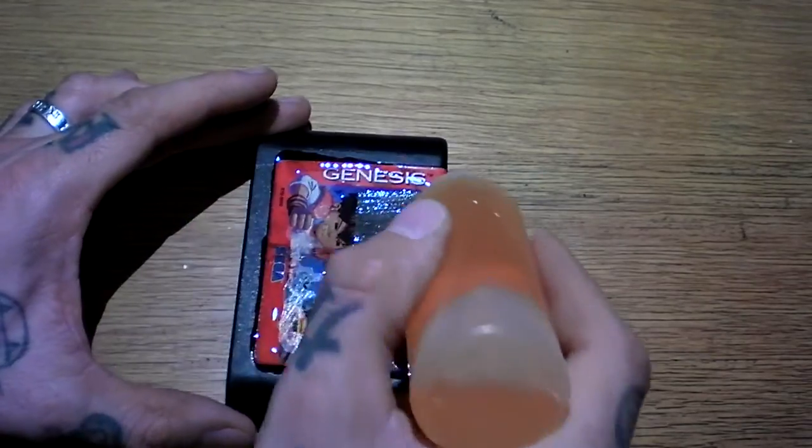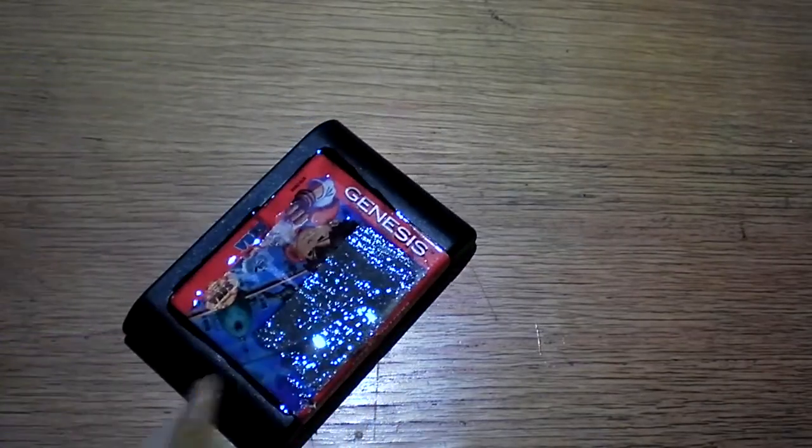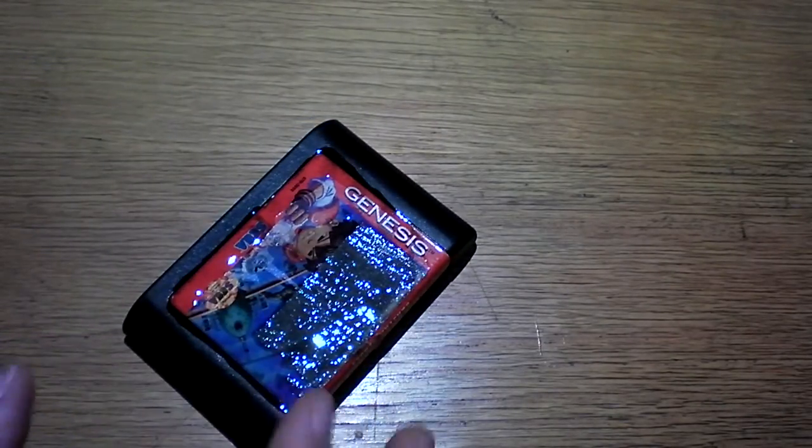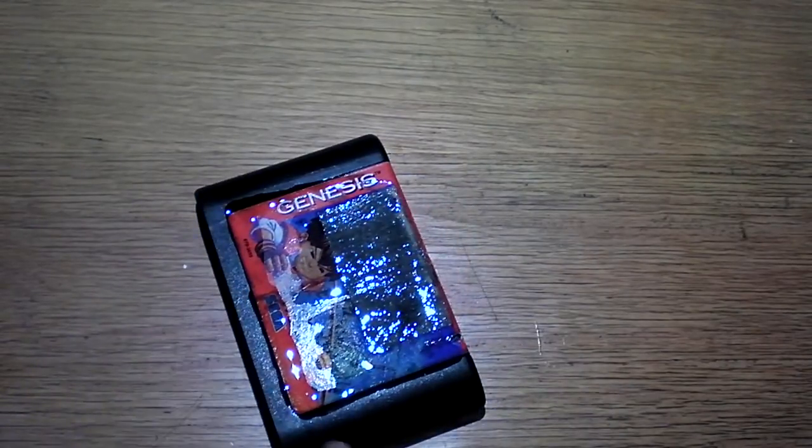Now, if you're really worried about the cart itself, if you have the tools for it, I would recommend opening up the shell and taking out the board, but it should be fine since it's not touching the contacts. So I'm going to let this sit overnight, and hopefully we'll get the stuff off, and I'll show you the rest of the process, and I will be right back.